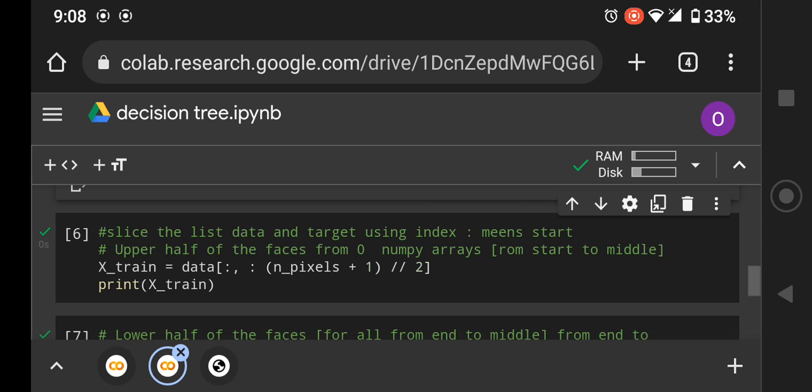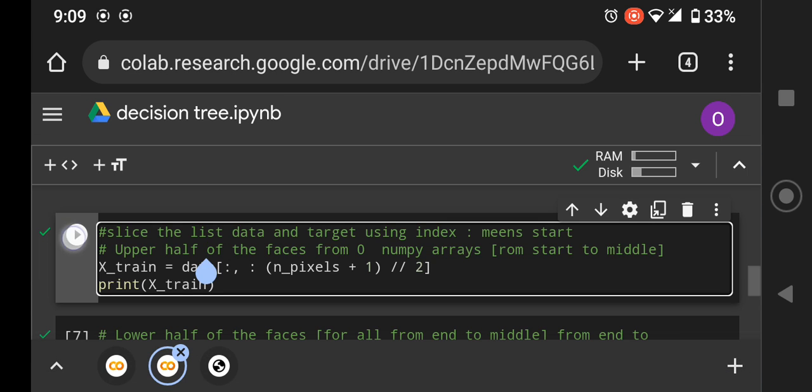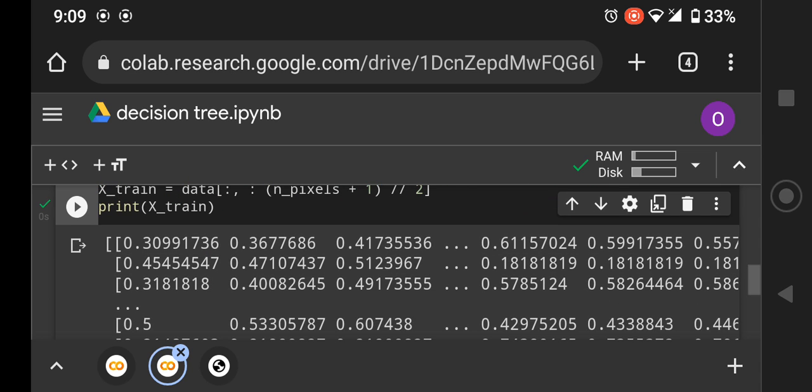For the training data, we're going to slice the data and get the target using an index. So first we're going to take everything, and we're going to take from the 0, which is blank in this case, to the number of pixels plus 1 divided by 2. There's all your data.